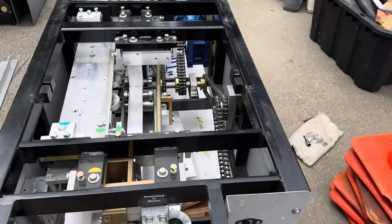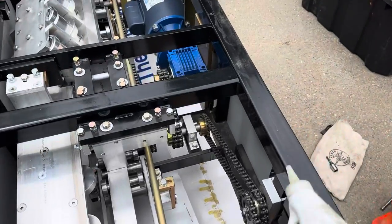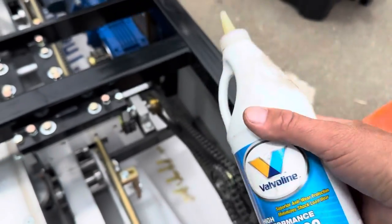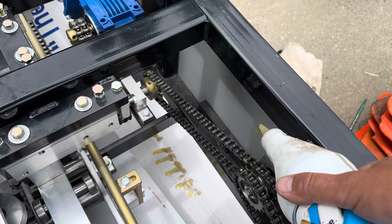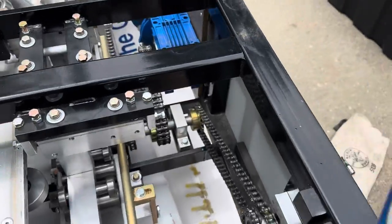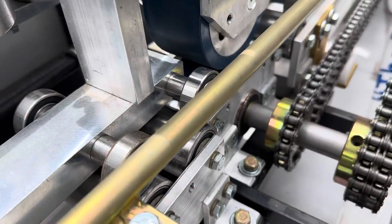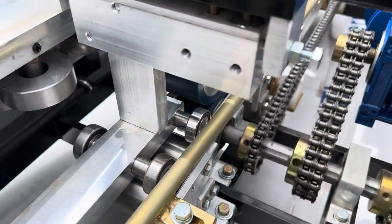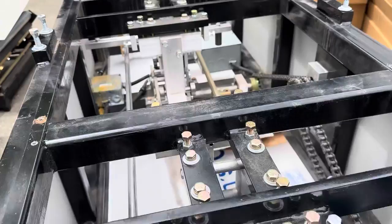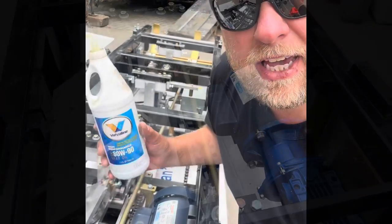I'm gonna show you how to maintain your gutter machine. This one is a six inch machine and we're gonna lubricate all the chains using gear oil — you want these chains to drive nice and smooth. We're also gonna clean the rollers, those blue things right there. I'm gonna use a rag with acetone. We're gonna get this machine cleaned up and refurbished. It's a new machine, just been sitting for a while, it's really dusty.